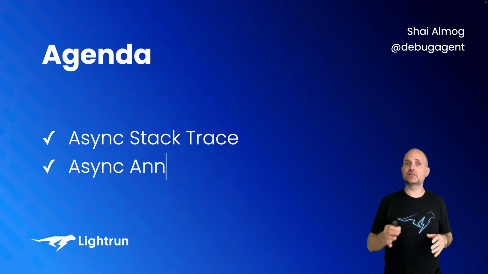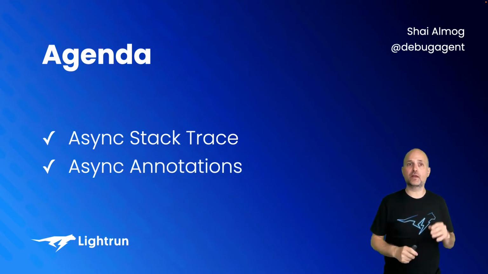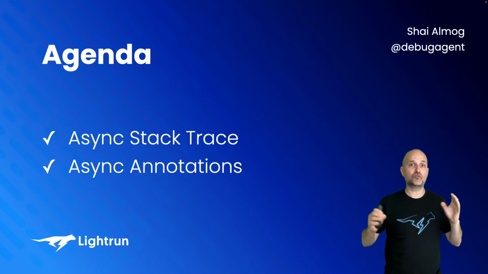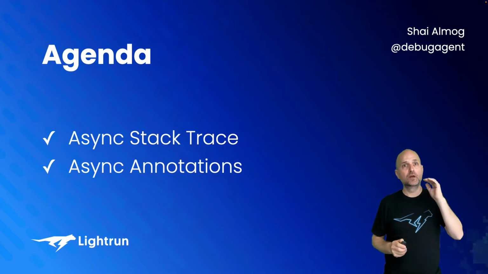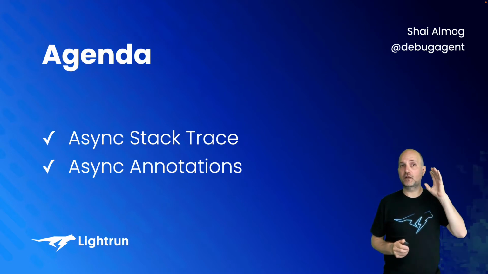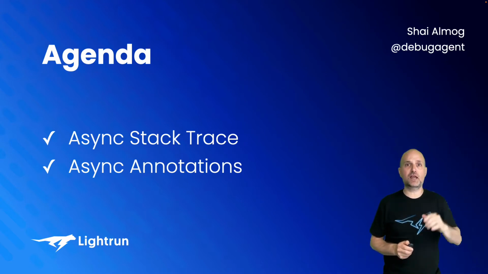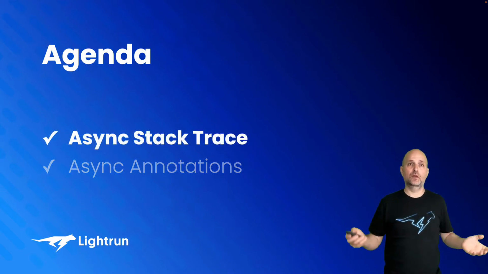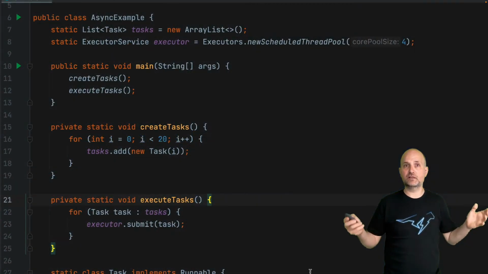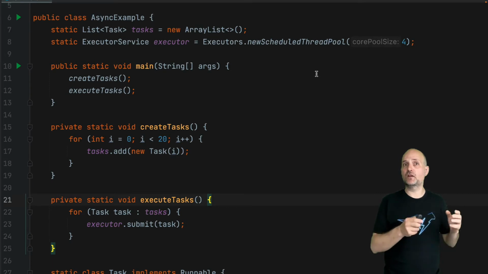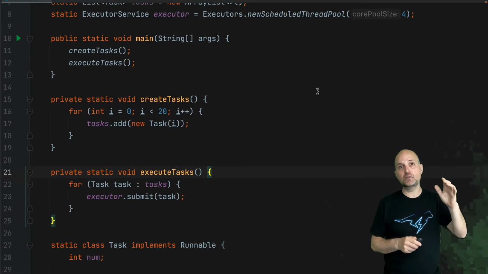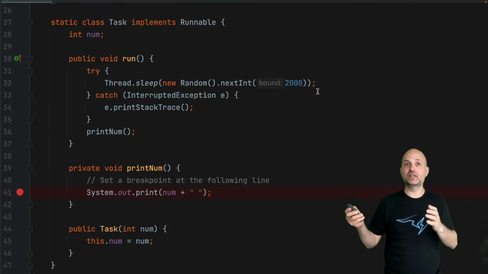In recent years, the approach of using async await and similar asynchronous techniques gained traction, even in the Java realm. Debuggers kept up with this and let us see a glued together stack trace. Let's dig deeper. Here we have a standard async example from JetBrains that uses a list of tasks and just sends them to the executor to perform on a separate thread.